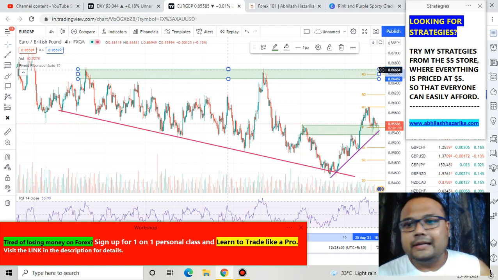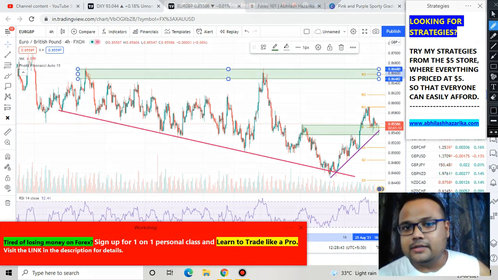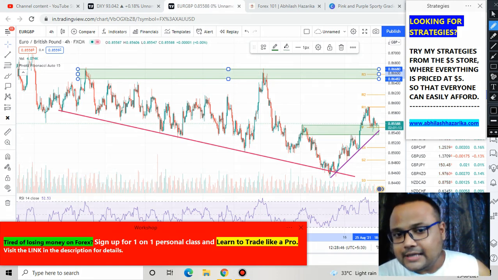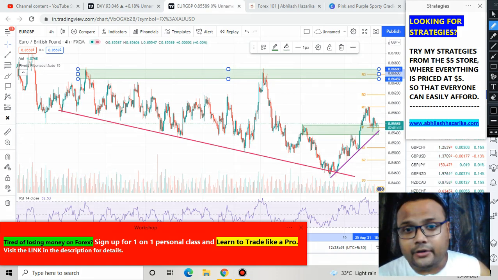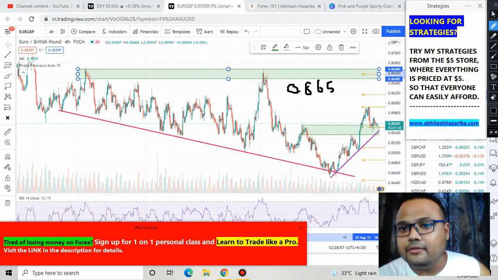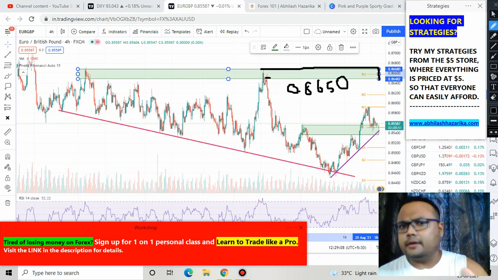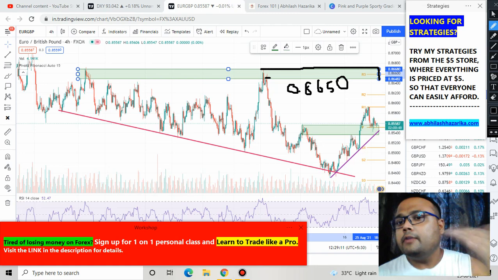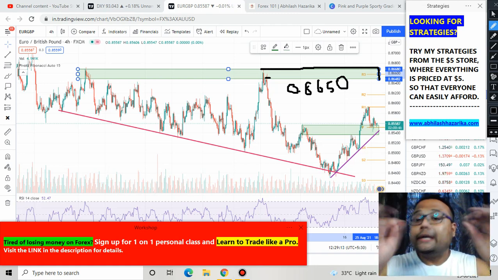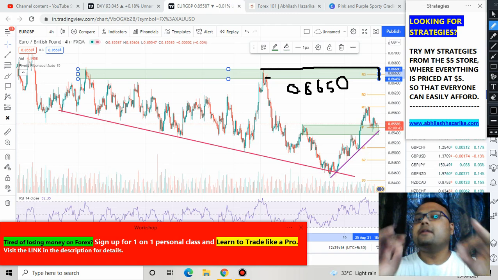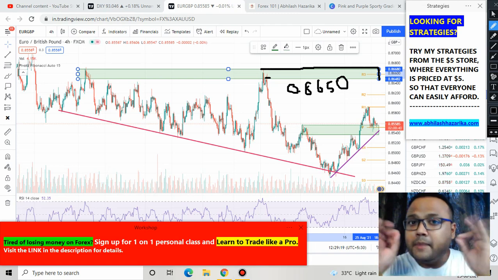Apart from this trend line on the chart, you can see that I have also marked this level. This level is the resistance of the market. As the trend line is a dynamic support, there is no proper value there, but here we have some values: 0.8650 from here till here. This is the resistance for the market. In the coming weeks also, whenever the market goes up, it will definitely witness some selling pressure at this price level, and at this level you can make money by shorting the market.